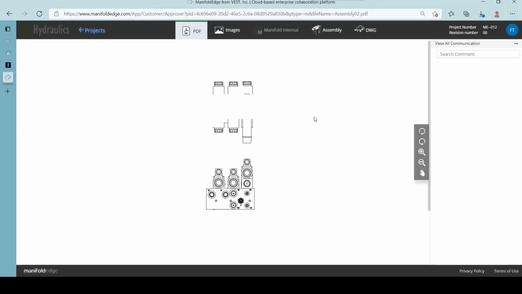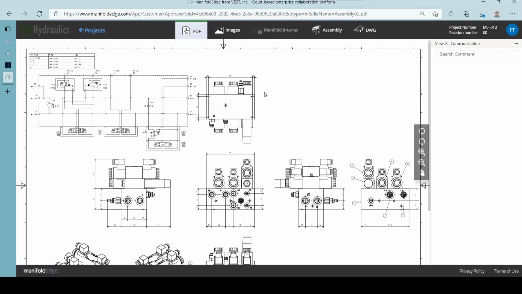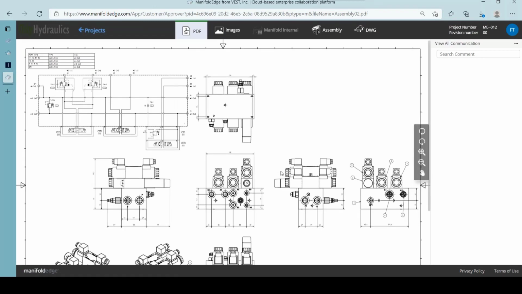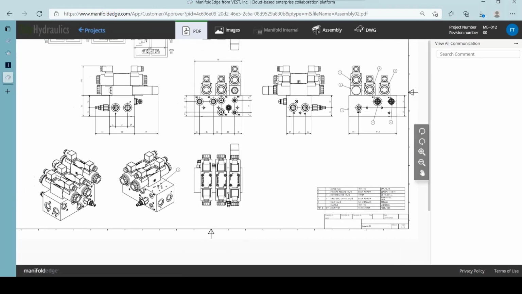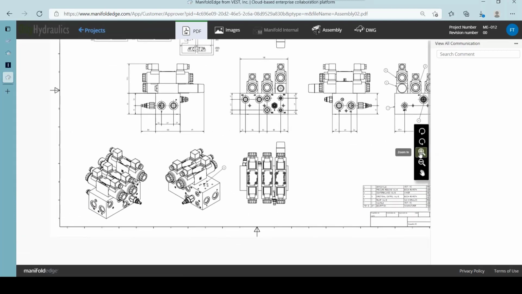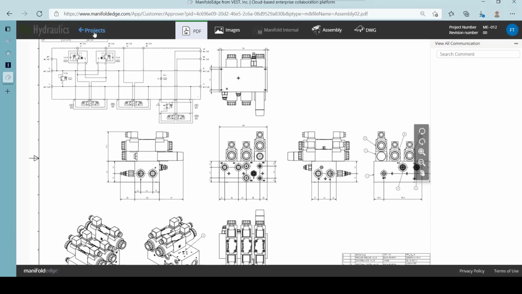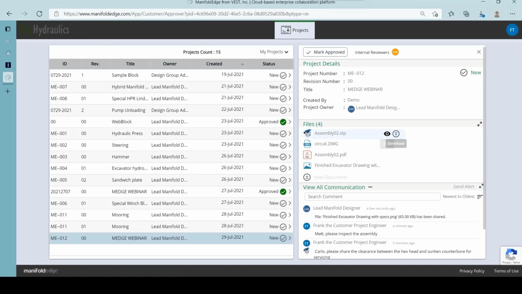And I'm going to take a look at our 2D assembly drawings. So I can pan. And I mean, this is very clear, very neat. I really do like this, but I probably in the future will look at my assembly mostly. So I think I'm going to leave it up to Matt and we will talk about this.